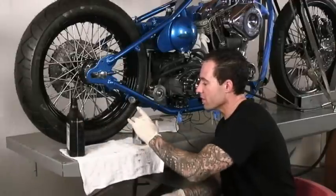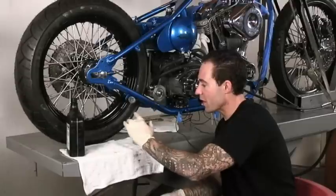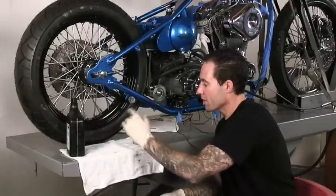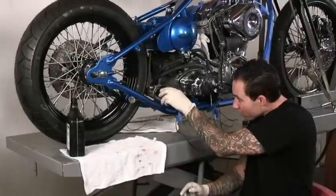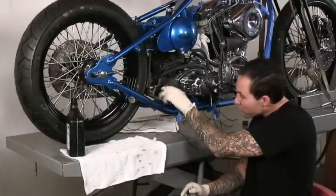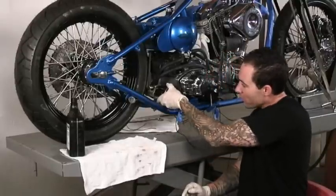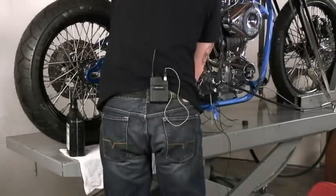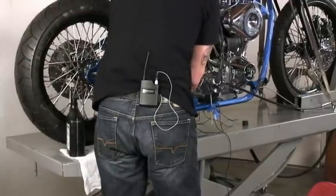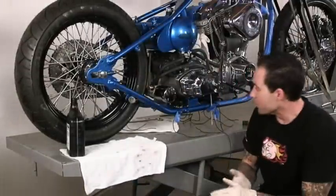And then take my finger and just run a little bit of the oil around this rubber quad seal up top. That'll stop it from sticking when I'm spinning it on. Set our oil filter on, spin it on, and a good rule of thumb is once it makes contact, you want to make it about one complete turn after that to get it to fully seat. Just like that.